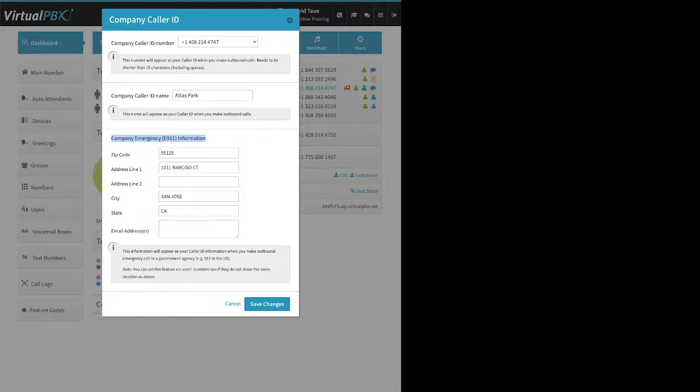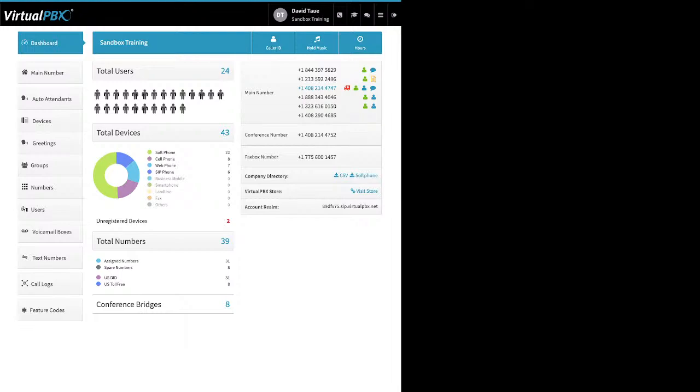So any changes you make, between changing the phone number, if you opt to use the company caller ID name, or adding the E911 address, click on Save Changes. Now, for the company name, if you choose something there and click on Save Changes, it does take time for the other carriers to update their databases, basically. And that's roughly 3 business days.